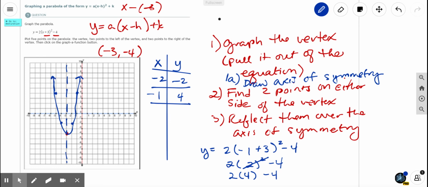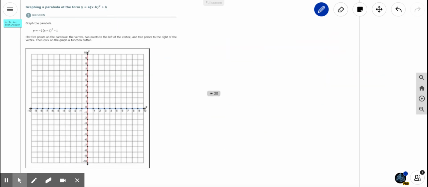All right. So that was the first problem, graphing this. I do have another problem. Pause it if you want to try to graph it on your own and try to find the critical points. Okay, let's see. So here the vertex is -4, -1. And then you graph that -4, -1.